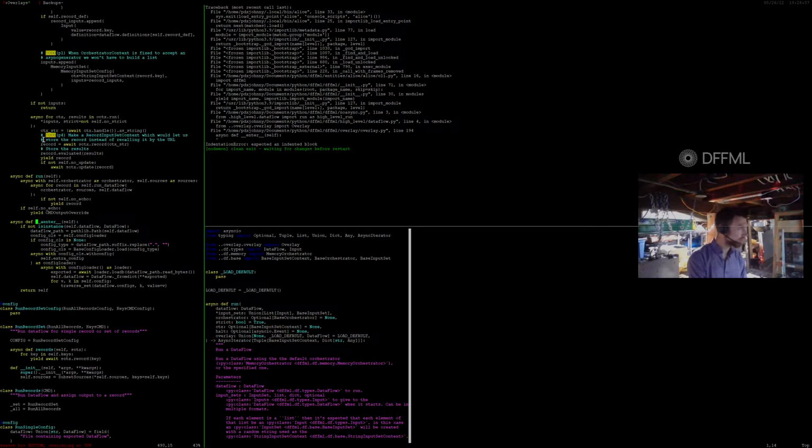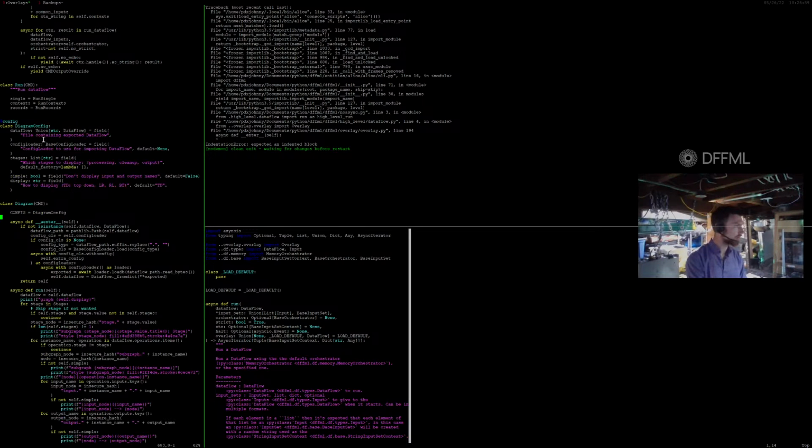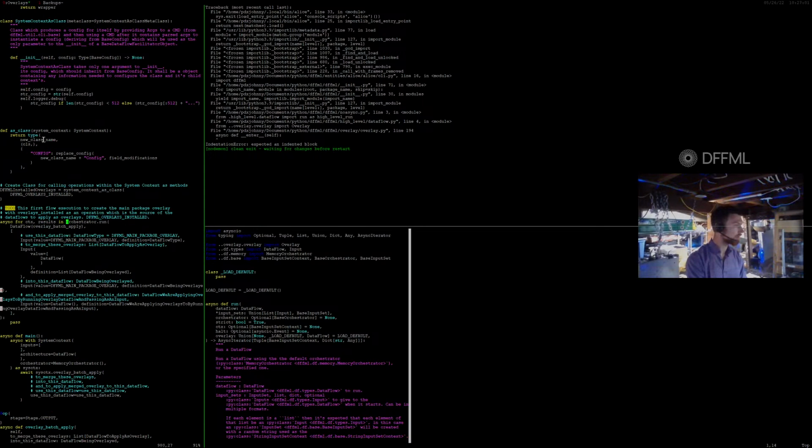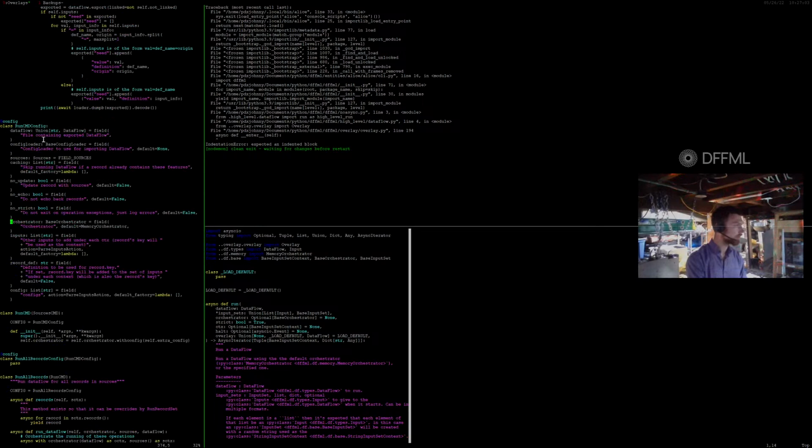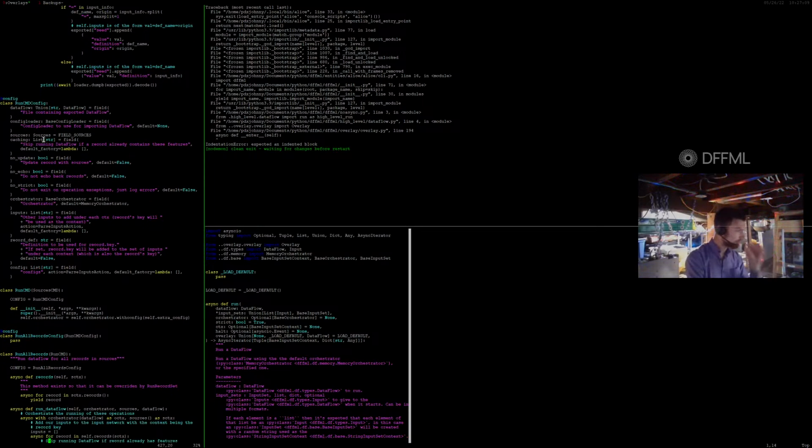So where do we inter orchestrator? Self orchestrator, run data flow.